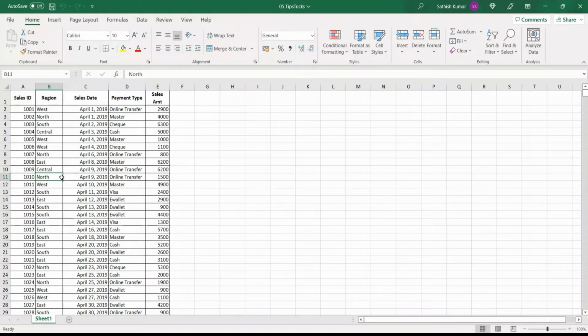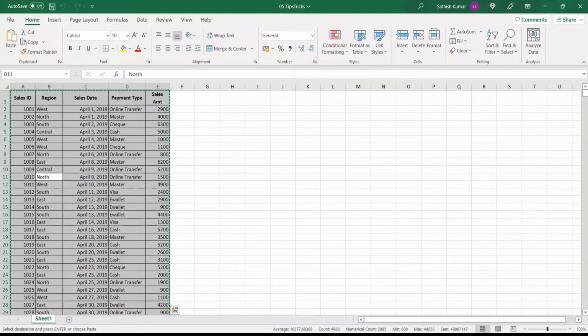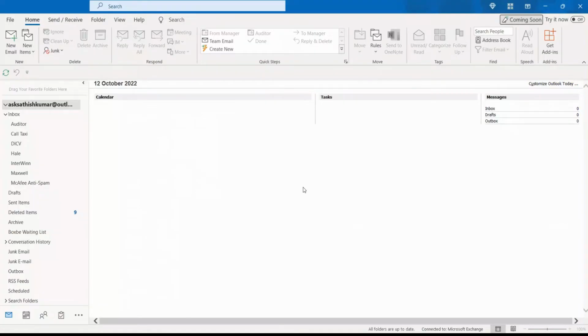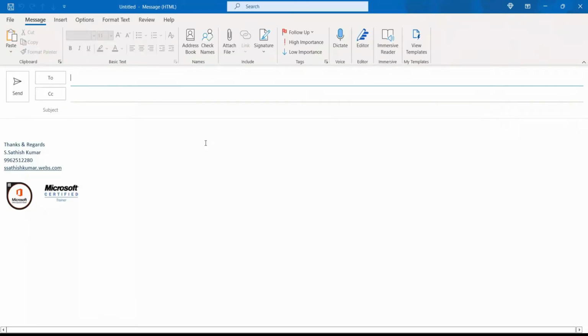Normally, what we will do is select this table using the shortcut key Control A, Control Shift *. You can just press the shortcut key Control A. And I copy this table, Control C, and open Outlook. I go to Outlook. You can click on New Mail, or Control N will be the shortcut key for New Mail. And I go to the message body and click on Paste. You can see it will take some time, and the alignment will also be a problem.